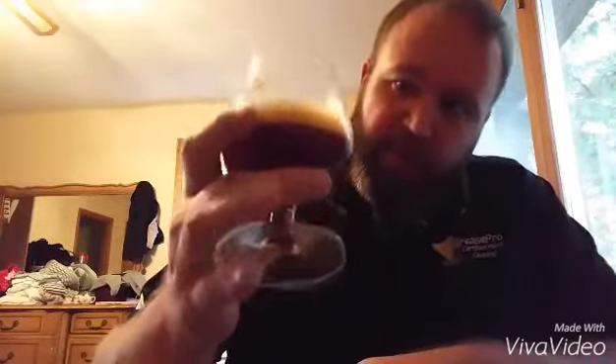The beer settled down a little bit — shook a little carbonation out of it, still got quite a bit there. Spice is really coming through now, really good aroma. Spice is really coming through on that. It's pretty clear — decent clarity, a little bit of haze there. I think that probably happened with the bottle carbonation kicking things up. Didn't get a really good chance to pour before that got stirred up.